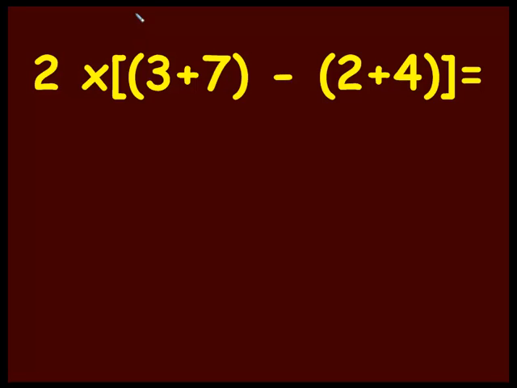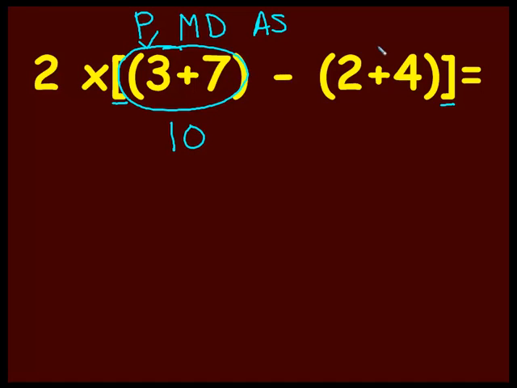Now look at this problem. It looks very intense, but if you go through your order of operations, it's really not as difficult as it looks. So we're looking for brackets and parentheses first, and we actually see some brackets. So that tells me ignore this part of the problem and do all of this first based on PEMDAS. So I then see some parentheses, so I'm going to get my parentheses stuff done. I see 3 plus 7, which is 10, and then I see 2 plus 4, which is 6.